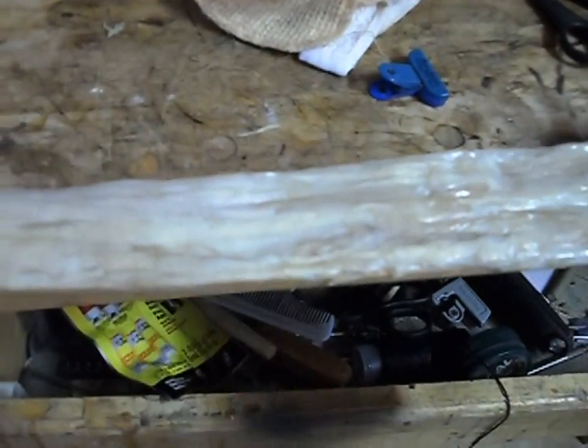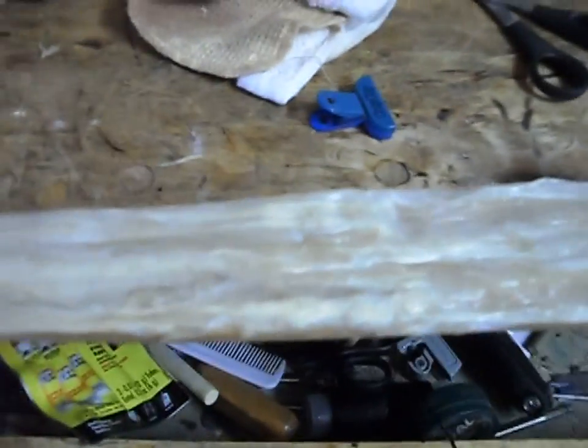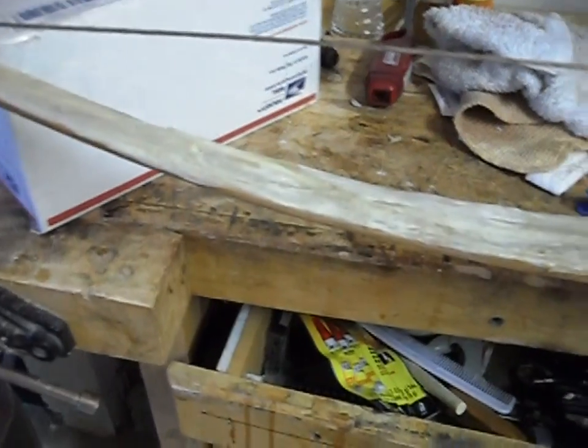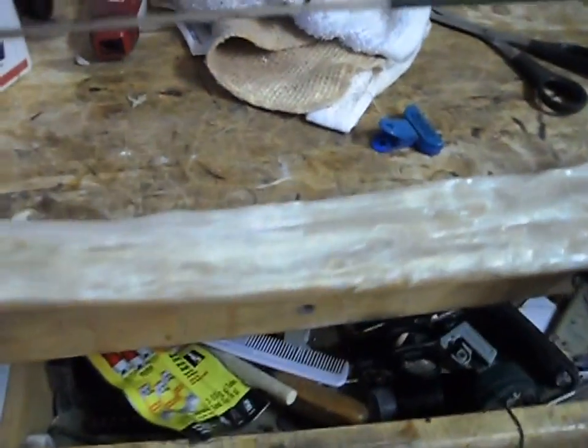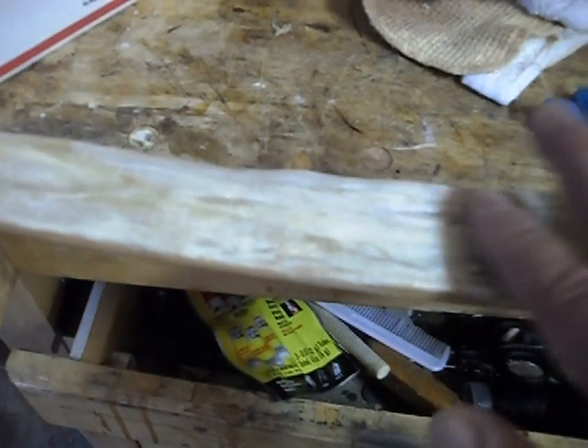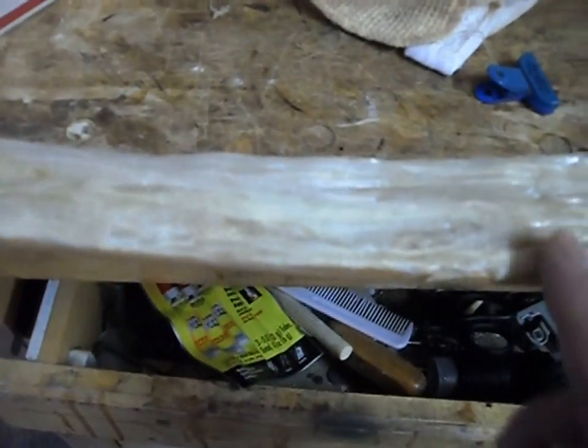But what I'm going to do is I'm going to put on three. I've made up my mind that I will put on 3 layers of sinew here. And then after that, I'm going to cover the entire bow with some rawhide that I have. I got some rawhide, and it's long enough to do this whole bow. So after I get the sinew on, I'm going to put the rawhide in, so you won't be able to see all these little uneven parts on the finish. So it just makes it look nicer.